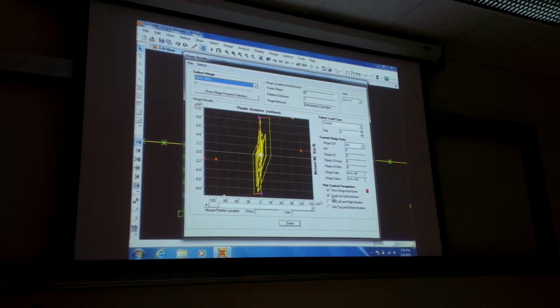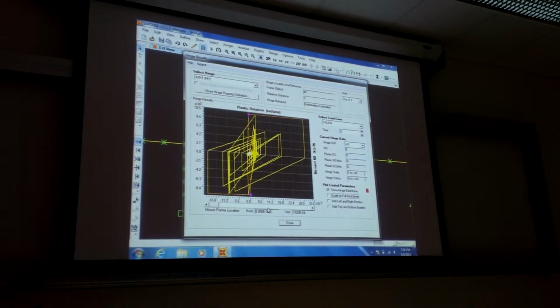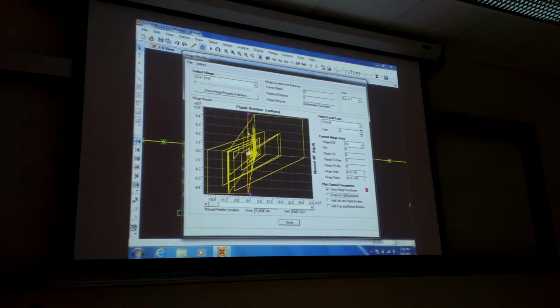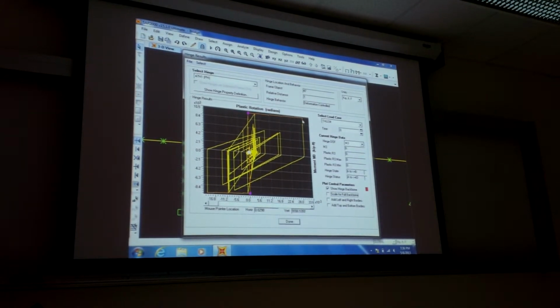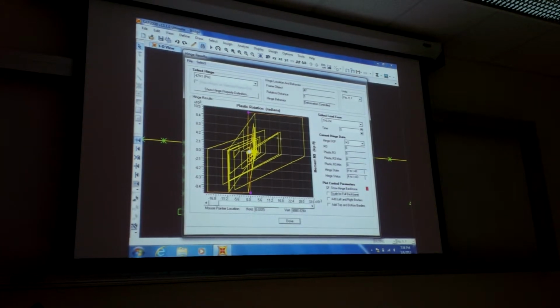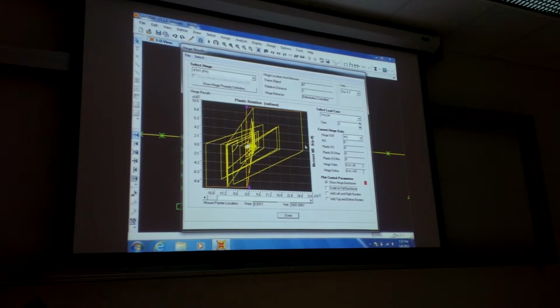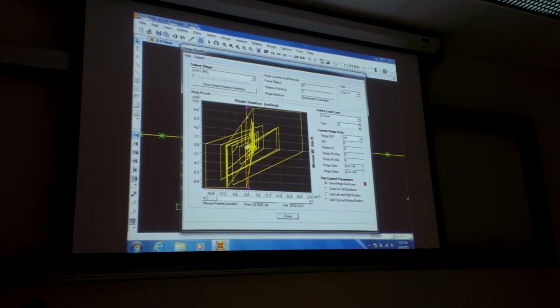Now that's kind of a neat plot. Let's turn this off for a second. Look at that. You get a sense of the hysteresis rule in this particular plot. If you go out like this, and then it unloads on the square root of deformation, but it affects the initial stiffness. So because it's rigid, it looks like it's still vertical here because of that.